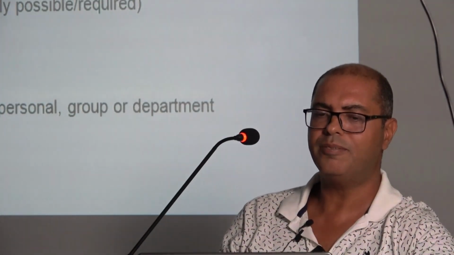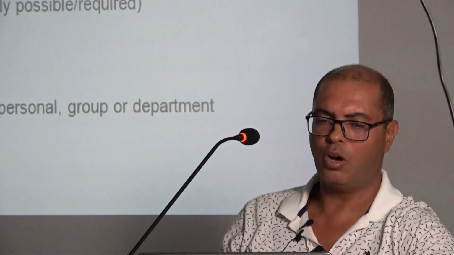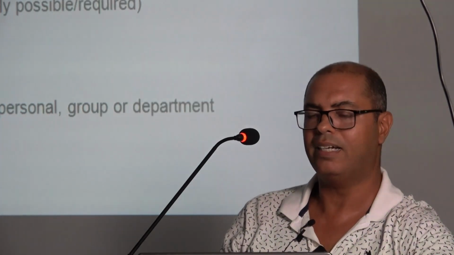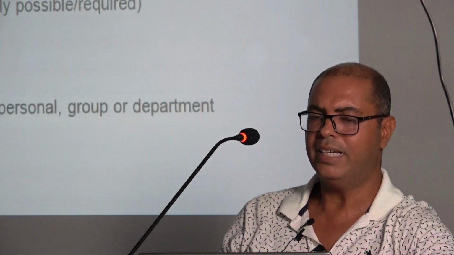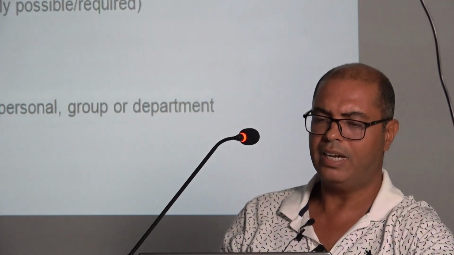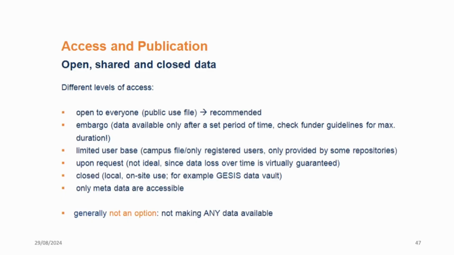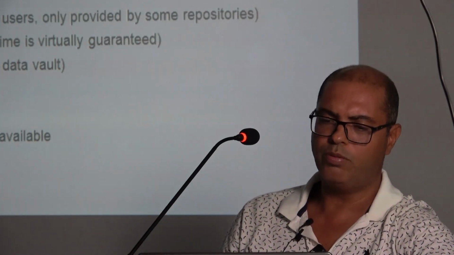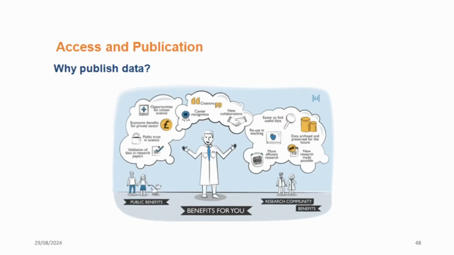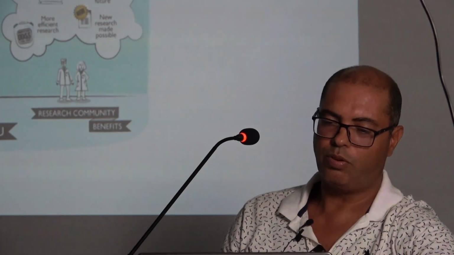Concerning access and publication, we have different options to publish according to the discipline-specific data center, archive, and repository, or we need to have institutional repositories or data journals, but it's important to have access and to publish, and not only in our small community, but to make it available for public use. Because it has a lot of benefits for public users, but also for the research community, and also for the researcher and artist himself.